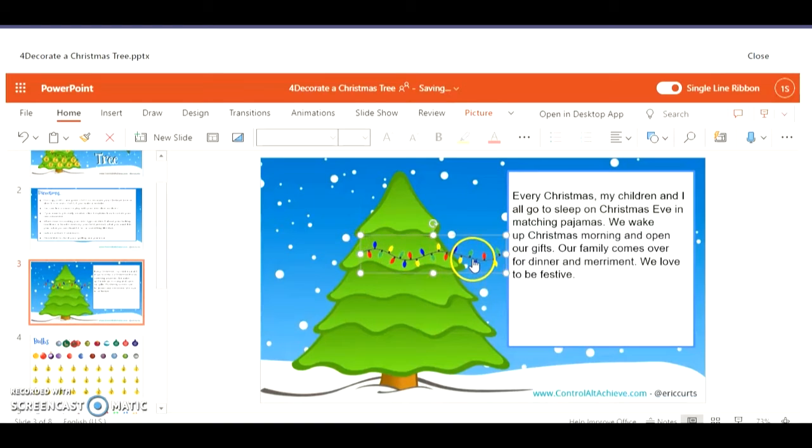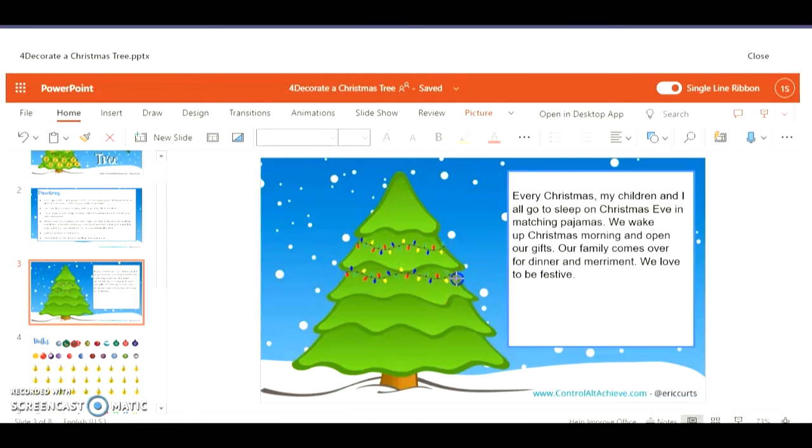And if you use the corner, that lets you change the height and the width at the same time, so it doesn't get disproportional or look too skinny or too tall. Now I like lots of lights on my Christmas tree, so I'm going to copy and paste that again.